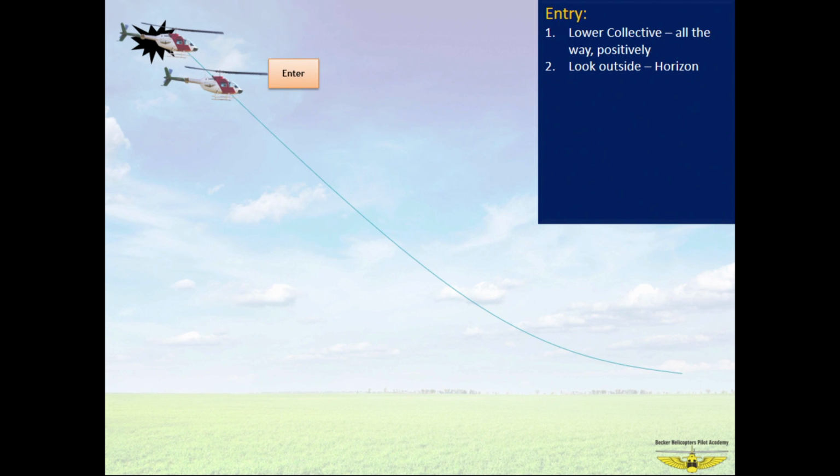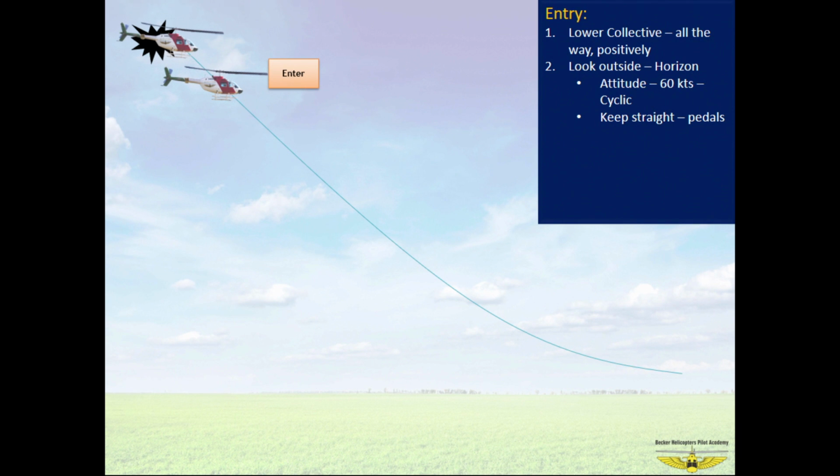Okay, so the scenario is going to vary based on your situation. Remember, we're not in the circuit at 1,000 feet with the instructor going 3, 2, 1 engine failure at 80 or 90 knots. We are probably on takeoff or on an approach or doing a job or whatever we have to be. Lowering the collective, look outside, and we're going to set an attitude to keep myself level, and I'll set about what looks like the hover picture to me. That will give me an attitude of about 60 knots. I'm going to do that with cyclic. I've got to keep straight with pedals.